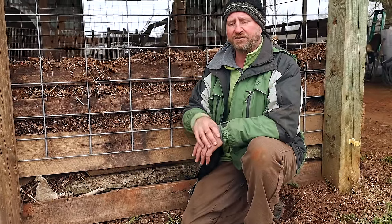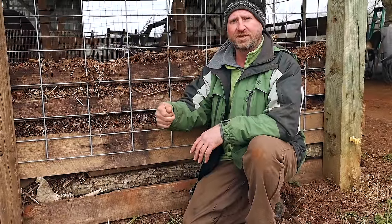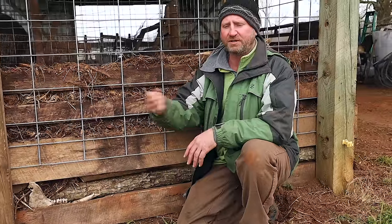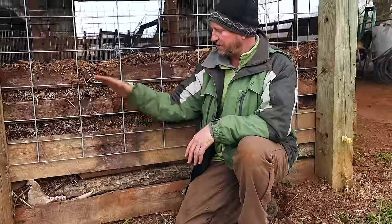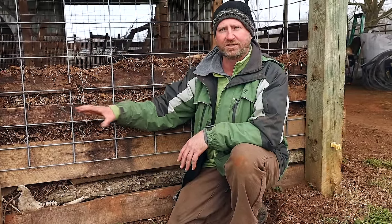And after a while, I don't really have to re-inoculate with the microorganisms, but anytime that I start to smell a manure smell, I'll come in and spray that day, and by the next day, that's gone as well. And so, yeah, it's a big thing about there's two living organisms here. There's pigs and there's microorganisms.